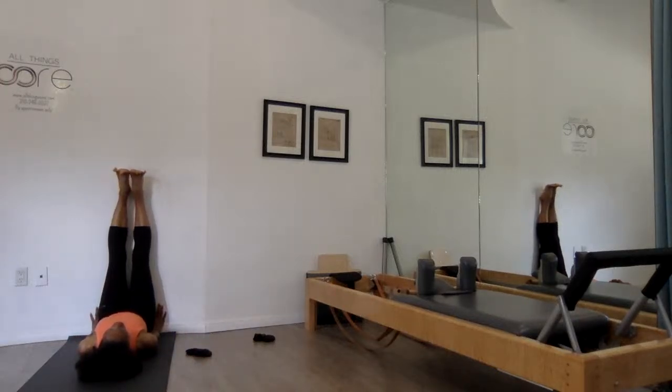You're going to reach through the demi point, which is onto the tippy toes, point through the toes, through the demi point, and flex the heels. Demi point, point, demi point, and flex. Demi point, point the toes, demi point, and flex. Three more. Demi point, demi point, and flex. So into the metatarsal, through the point, metatarsal, flexion. All right, give me two more.